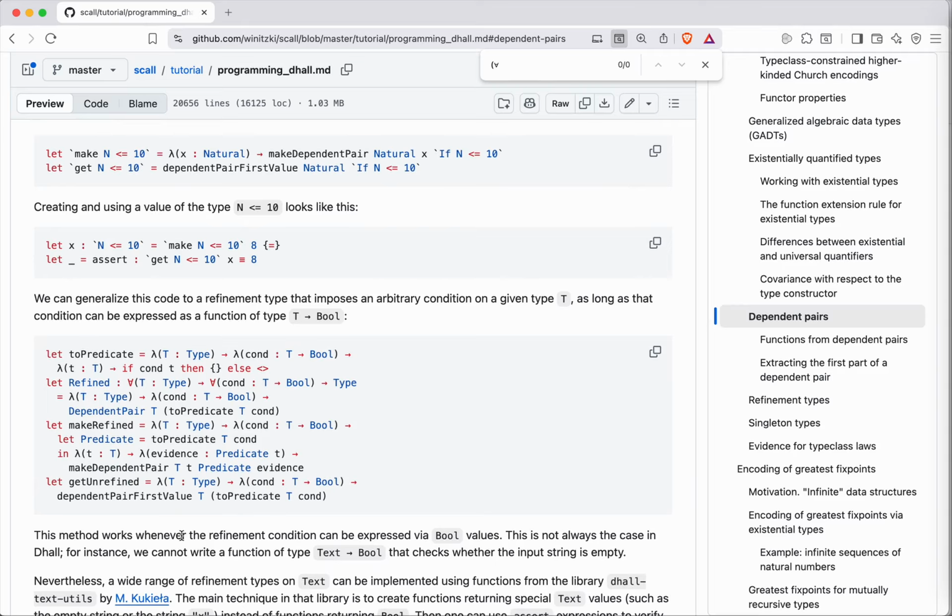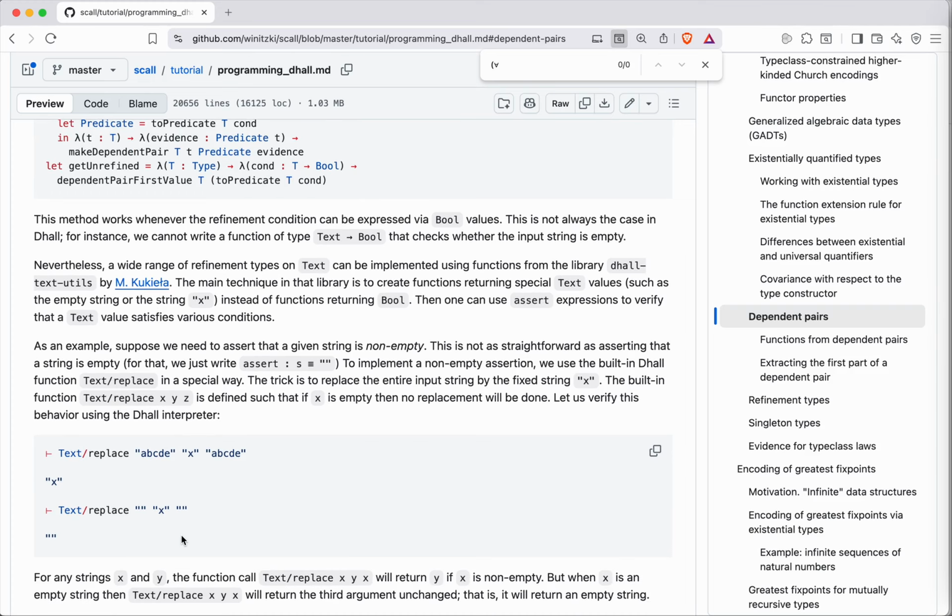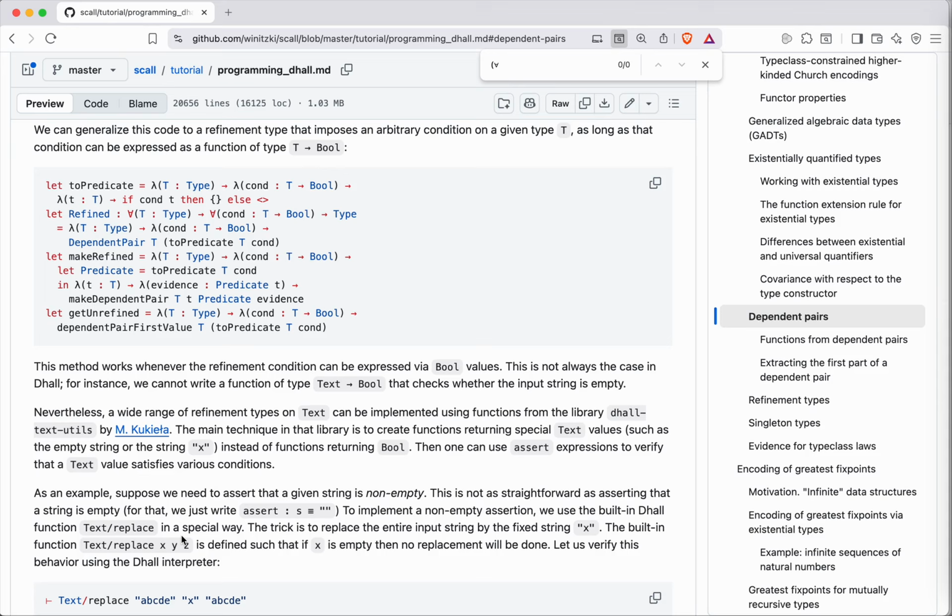And the function that takes the first value out of the dependent pair can be used to extract the bare natural value of a parent type from the refinement type. So here I want to make a comment that in Dhall, certain conditions cannot be expressed at runtime.